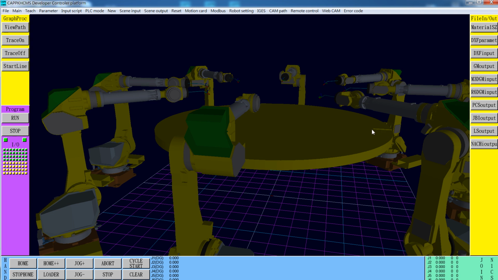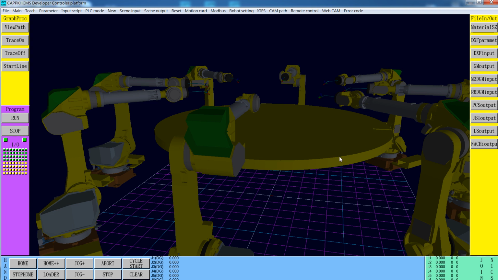The index table with the scar at station 1 at the x-axis at a 0 position, home position. After one operation with one I/O, the index table will turn 45 degrees with left hand rule, so the scar come to here.